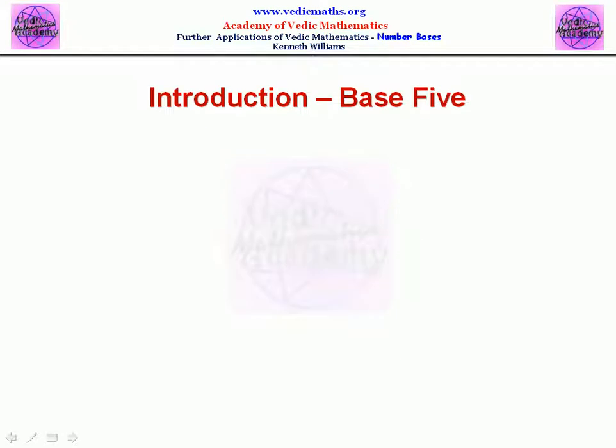So first of all, let's look at base 5. Base 5 is our kind of guinea pig because once you understand the principles in base 5, you'll see how to apply them in other bases. So let's just look closely first of all at base 10. These are the 10 digits that we use in base 10, the digits from 0 to 9. And after 9, of course, we have 10, 11, 12.